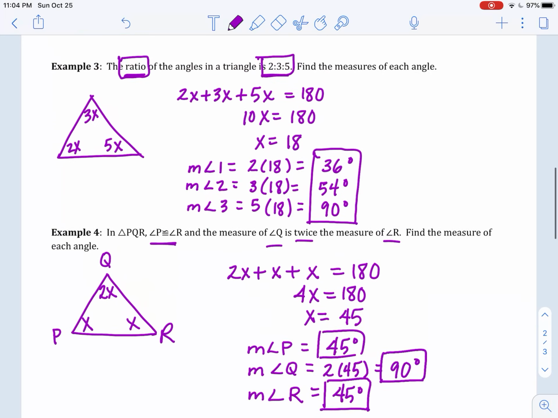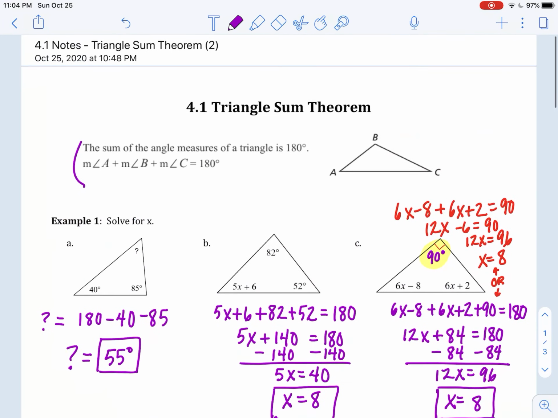All right, so if we go back to the top of the notes, the only thing we really have learned is that the inside angles in a triangle always add to 180 degrees, but you can see that the problem could look quite different each time, but we're going to use that same fact.